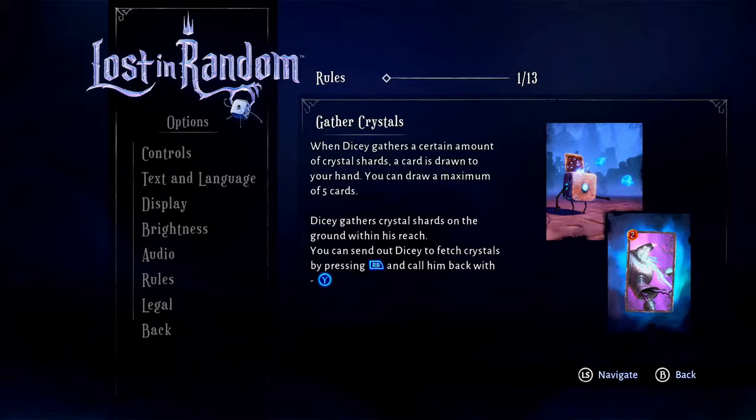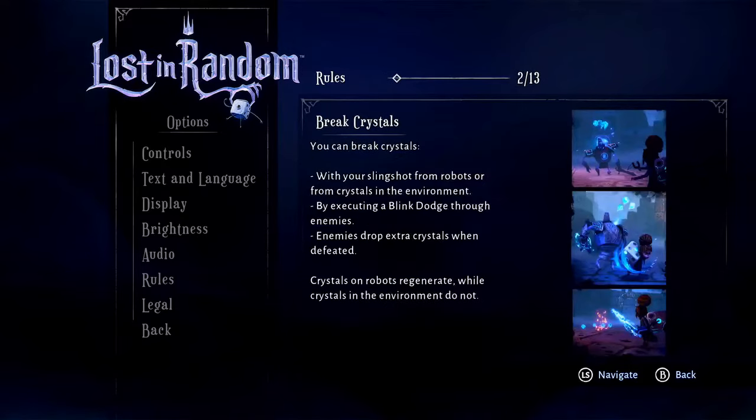Gather crystals. Dicey gathers crystal shards on the ground; you draw a maximum of 5 cards. Send out Dicey by pressing RB, and in combat with Y, break crystals. You slingshot from robots and crystals in the environment by executing blink. Dodge your enemies. Enemies drop extra crystals when defeated. Crystals on robots regenerate, while creatures in the environment do not.